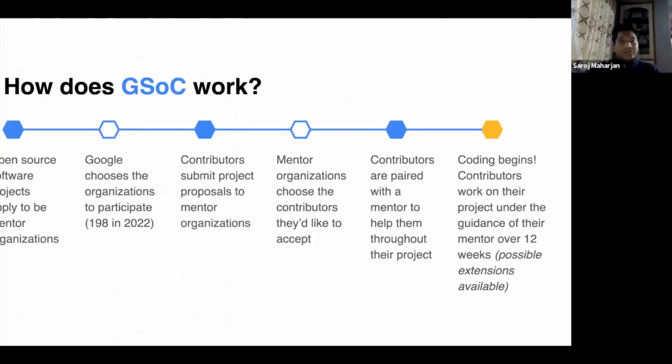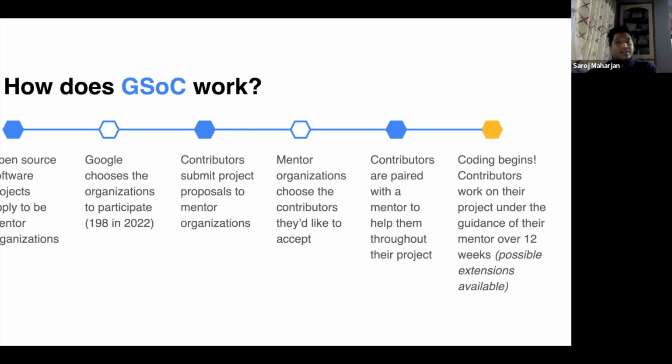Yeah. So how does GSOC work? The open source projects will apply to be mentor organizations, and Google will choose the organizations to participate. Sometimes there can be some spam or something, so they'll weed them out.